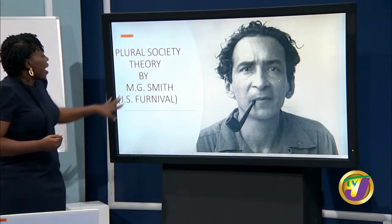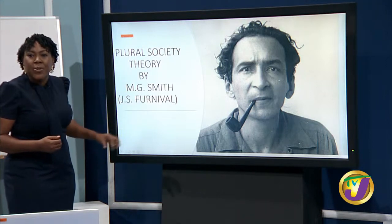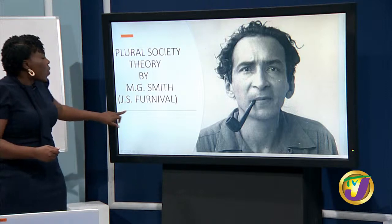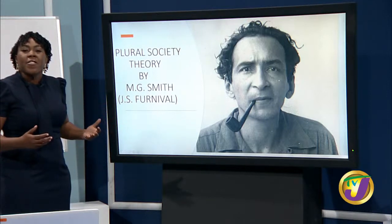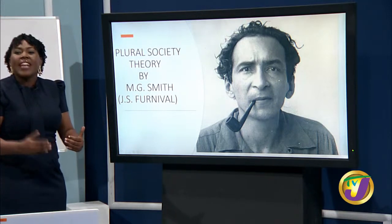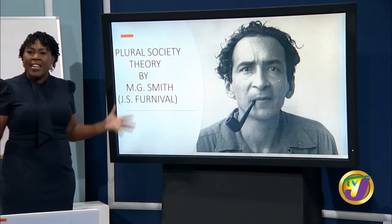Now, if you notice, I have M.G. Smith's name as the person who speaks about plural societies in the Caribbean, but I also have Furnival. Because Furnival is a person who first introduced the term plural society, and then M.G. Smith borrowed it and expanded on it.